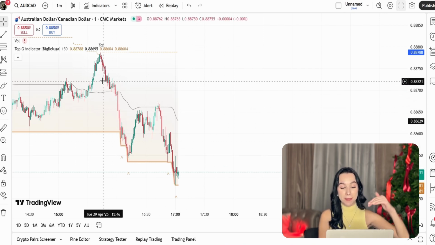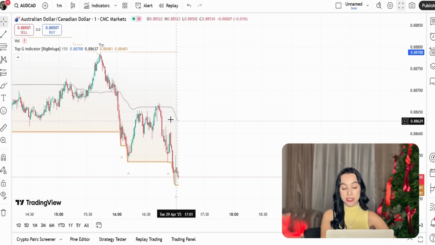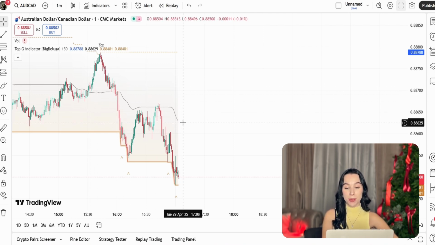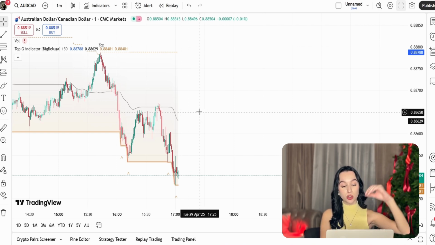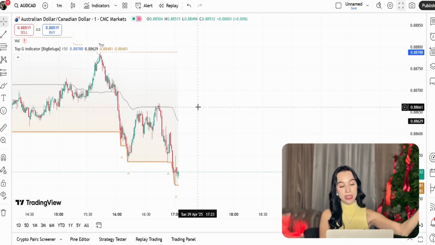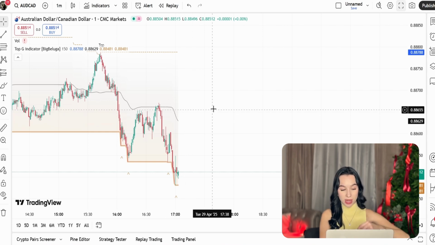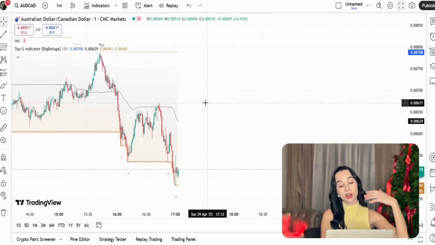Here we can also see the middle line, and when our price crosses this line, it could mean that our trend will be faster, you know. So for example, we could see before, it was a downward trend. When it crossed the middle line, it was going lower and lower, more and more. So when our price crosses this line, our trend becomes stronger, or it could begin.